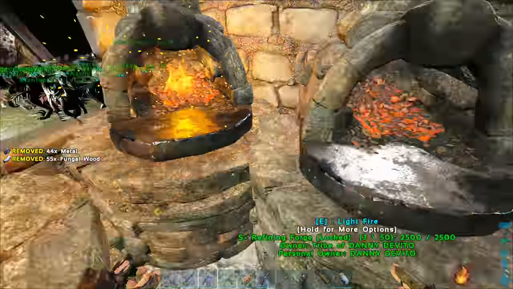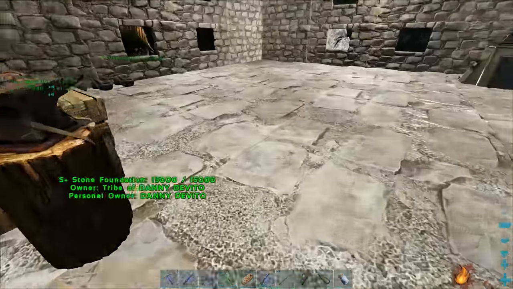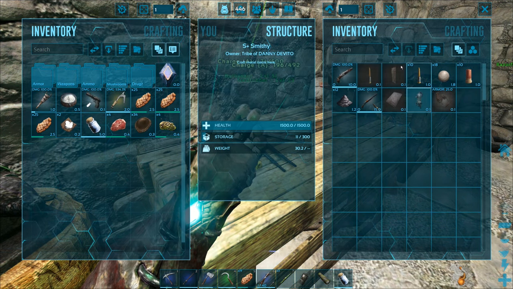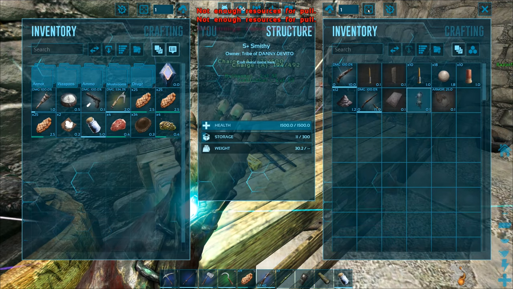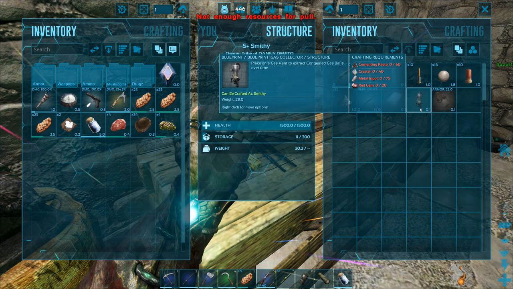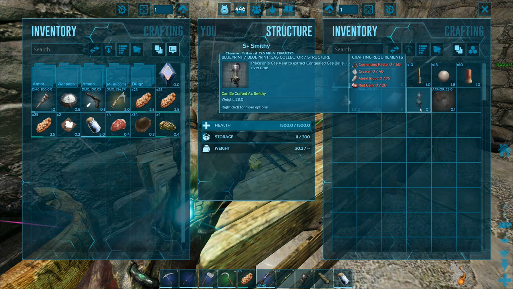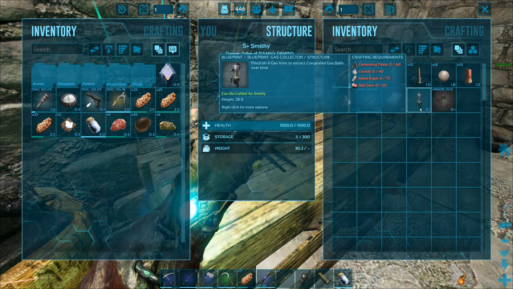I might just have to pause the recording and wait for this metal to smelt, depending on if we already have enough metal. Let me check. So we have this gas collector. Let's do the... Yeah, not enough resources for pole. Okay. But cementing paste, we might have enough for that. I'm not 100% sure. Yeah, I'm pretty sure we can do that, no problem.